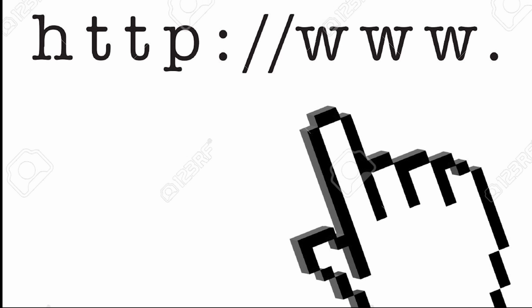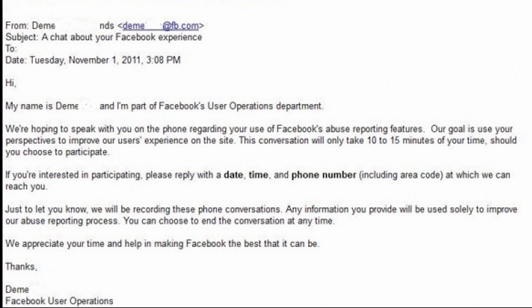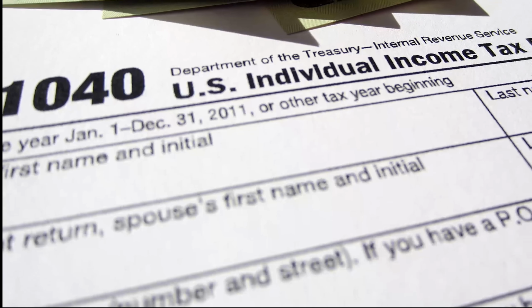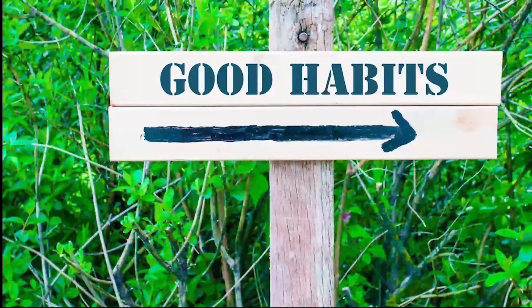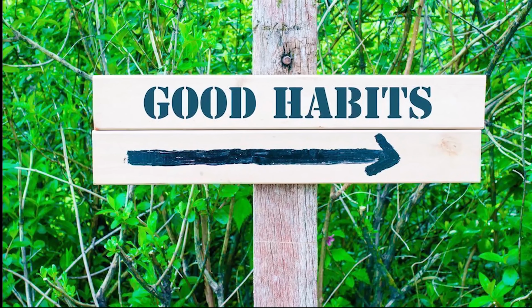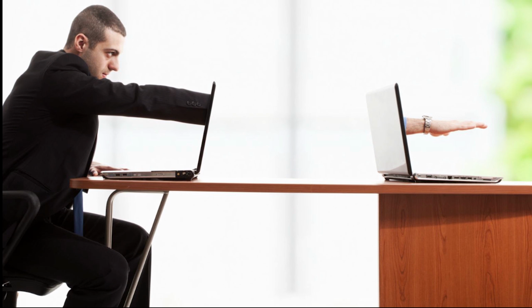Then if you click on the link, they ask for your address, email, phone number, credit card, social security number. If you are dumb enough to put it in, then they steal your information and sell it to others who can use it to get credit cards, tax returns, and even house mortgages. Now, I'm a kid, so why should I worry about this? Well, if you get into good habits of not putting your information out there, then you most likely won't do it in the future. So how do hackers get it to your computer?